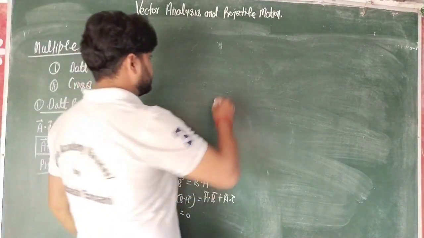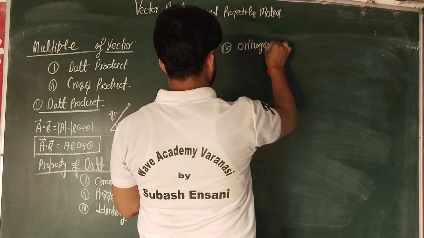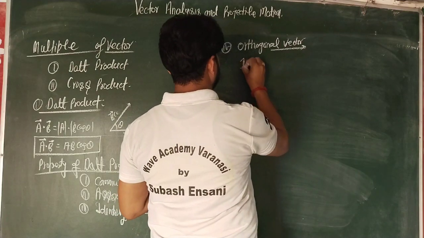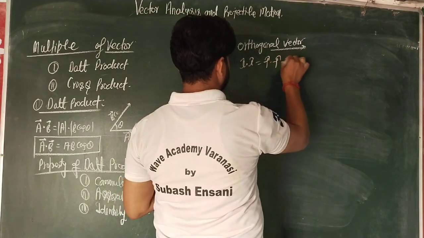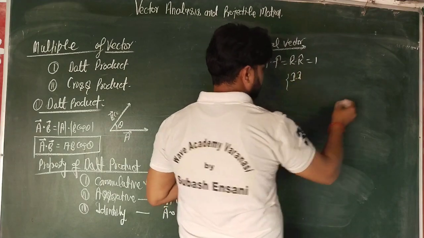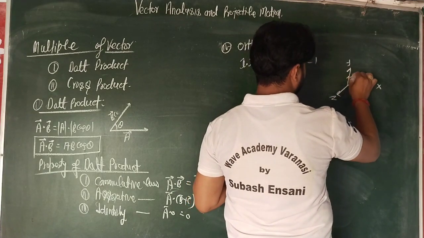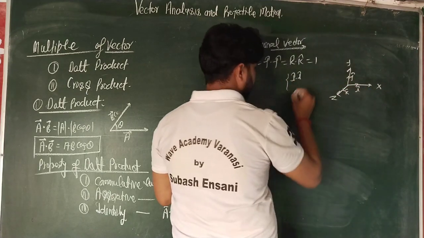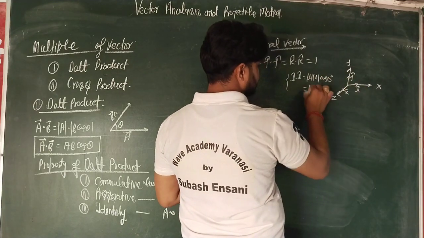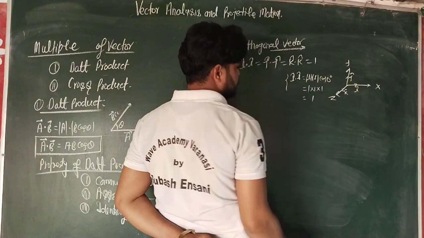The most important is orthogonal vectors. ऑर्थोगोनल वेक्टर्स के लिए डॉट प्रोडक्ट्स की कुछ स्पेशल चीज हम लोग देखते हैं, जैसे i dot i or j dot j or k dot k, that is 1 unit. Why? You can see that in i dot i, i, j, k are the unit vectors along the x, y, z axes: i cap, j cap and k cap. I dot i means i times i times cos of the angle between i and i, that is 0 degrees. Since i is a unit vector, 1 into 1 into 1 means 1.